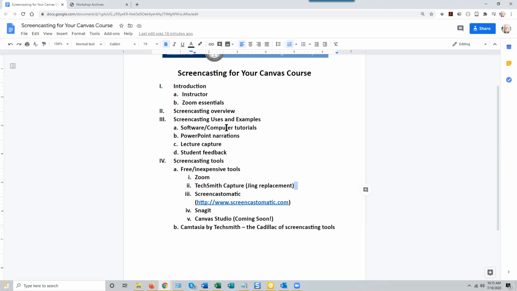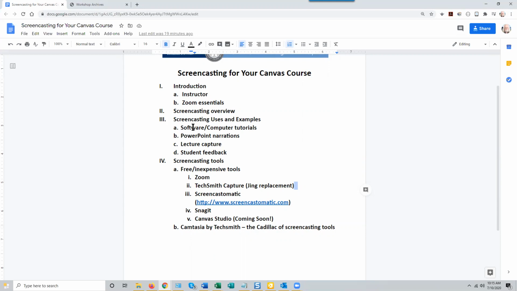You can obviously do computer tutorials, showing people how to use software. Just anything that comes up. Remember, screencasting allows you to record anything that comes up on your computer screen. So you can show people how to do something in Word, or how to use Excel.